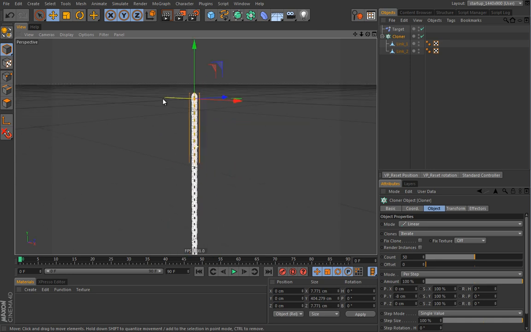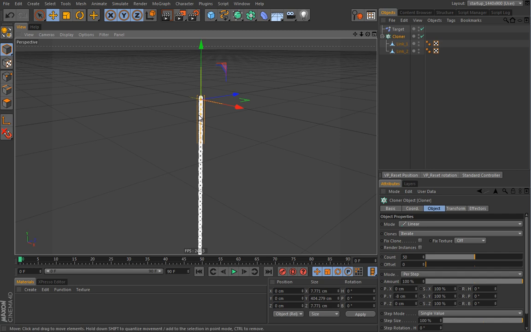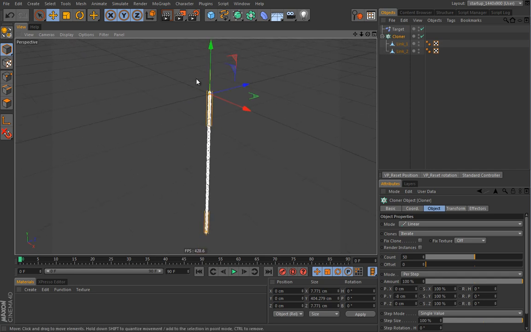So what now? Now we have 50 links, they are oriented properly, but we want a dynamic chain we can move, which will swing and do what it is supposed to do. Now here comes the knowledge from rigging, and if you watched volume 3, you'll have no problems following this. So first thing that I want to do, I want to create a trace, because I want to create a joint chain exactly on the positions of these guys.